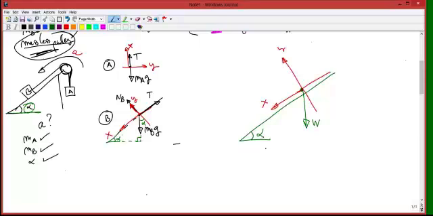In this case, alpha is created by a line that is horizontal and one that is along the inclined plane. Okay, so we have identified those three lines: the line of direction of your force and the two lines that create your angle. The first question you need to ask yourself is: is the force that I'm interested in perpendicular to which of those two lines that create that angle? In this case, it's the bottom one.